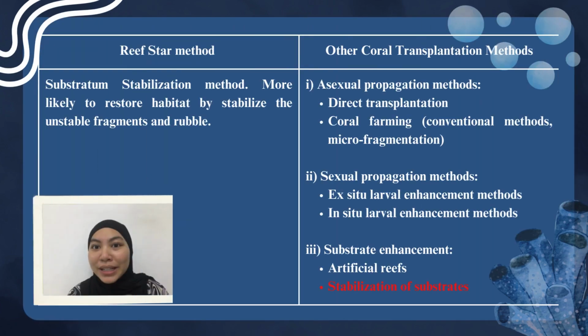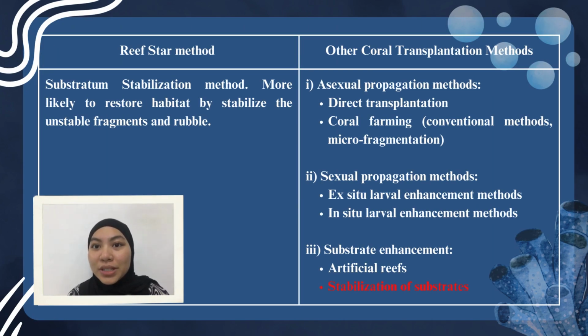Hi, my name is Nongkaida Binti. Now let's compare two approaches, the Reef Star method and the other coral transplantation methods. The Reef Star method is focused on substratum stabilizing. It is highly effective at restoring habitats by stabilizing loose fragments and rubble. This method is particularly well suited for areas with unstable substrate hindering coral recovery.